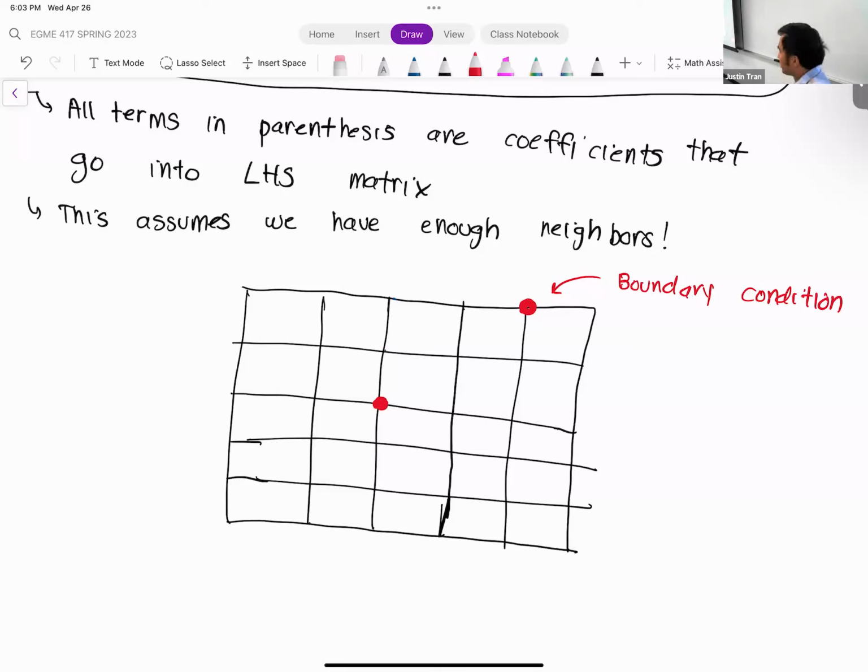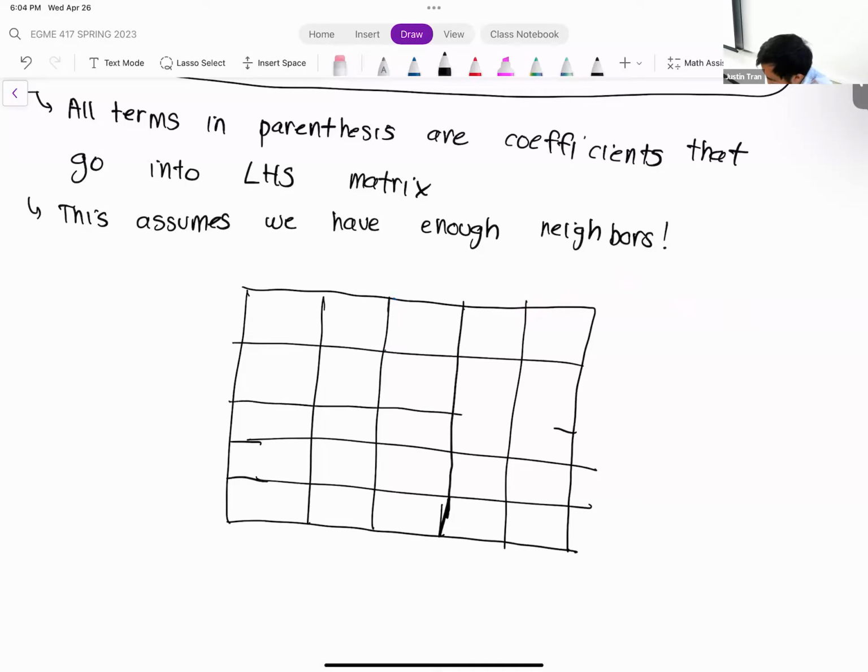So that node also is not an issue, or, when I say not an issue, what I mean is that we don't have to change what we usually do. Okay. And so in this case, we have Dirichlet boundary conditions all around. And so for that node right there that's sitting on the boundary, we just apply our usual Dirichlet boundary condition. So those are two cases where we're kind of good. So, for boundary nodes and what I'll call deep interior nodes, we don't have any issues.